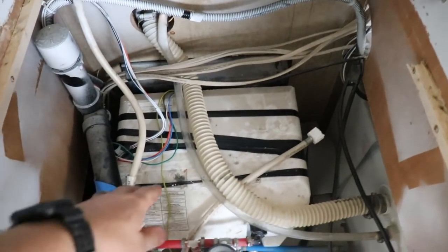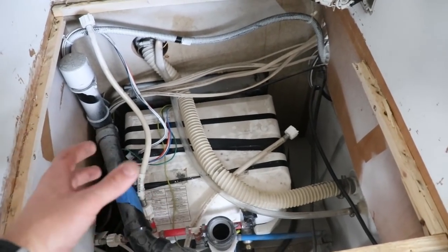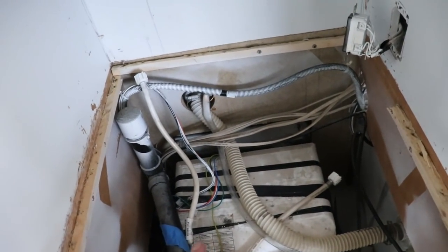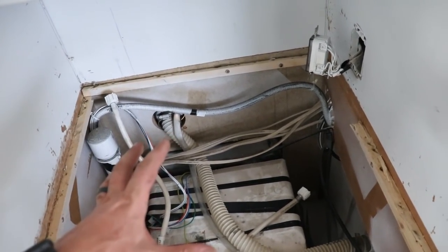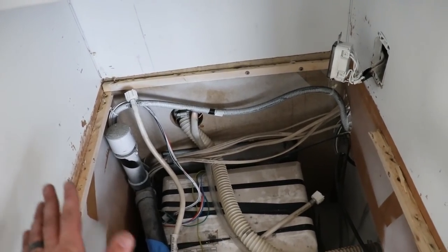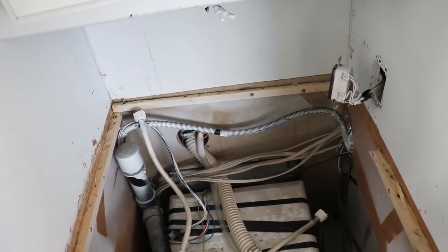Kind of looks like a mess, but there's the styrofoam I was talking about. Our water heater is there. I honestly really want to hook up all the wire lines and everything and try it out, see if it works. So I'm really excited to finish all this stuff right here, get the countertop installed, get our sink in, plumbing done, and see if our hot water and cold water work. I mean, we've literally never had water running through this thing yet since we got it, since our water heater was cracked. So let's go ahead and get all this going.